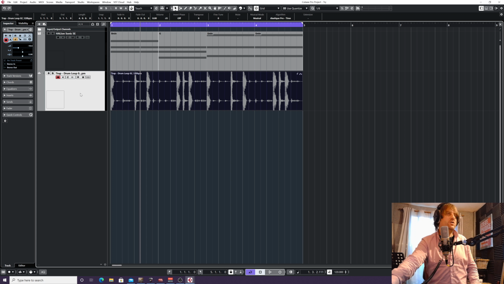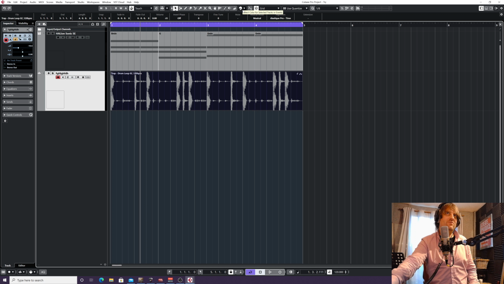Now, one thing I'm going to show you before we leave it is, it's called Trap Drum. If I wanted to change the name of that, you can just double click there and type in whatever you want and it will rename it. Or the other thing I find really useful, which a lot of people don't use, and I don't always use it, but it is worth getting into the habit.